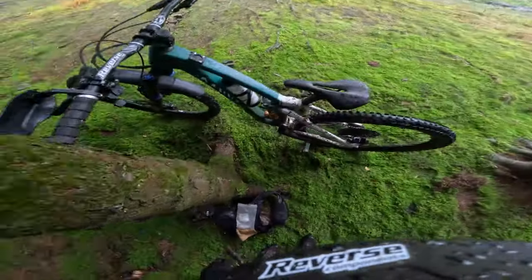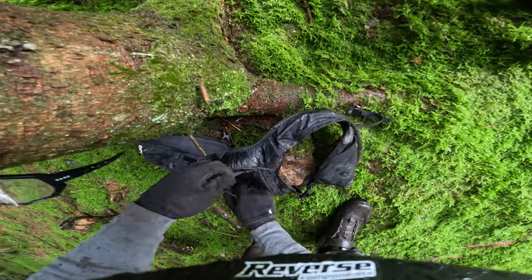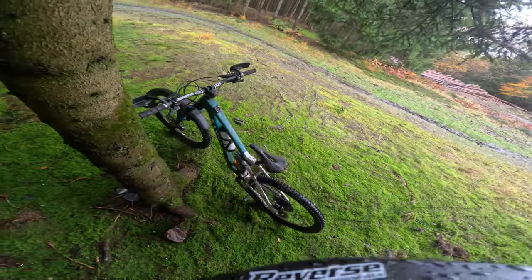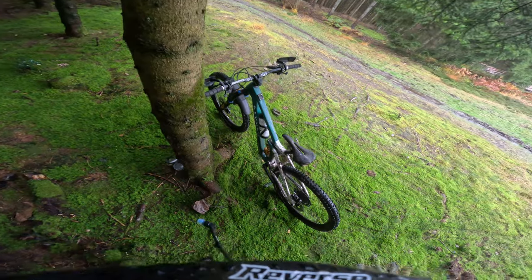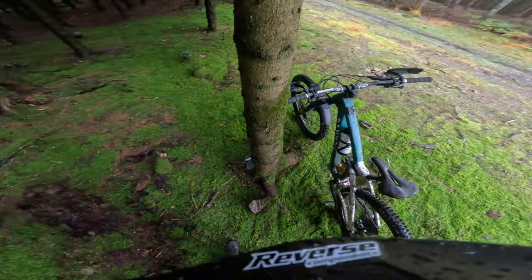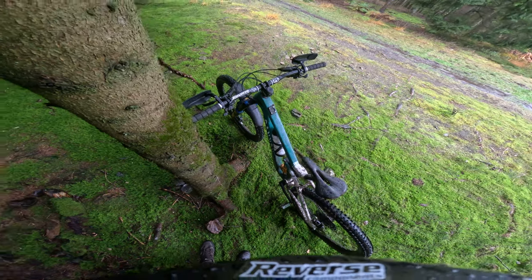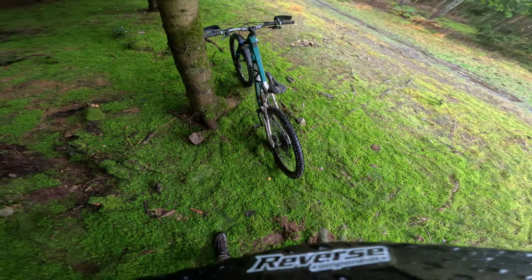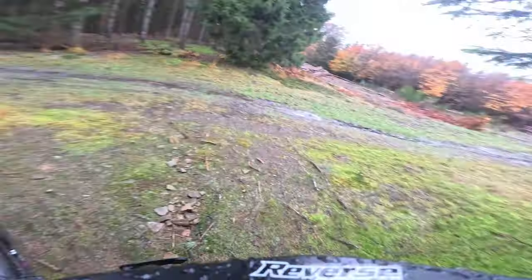Don't want to get too low in the pressures or get used to riding low pressures, because then once you come to something like Pietra, or I don't know, Châtel, where it's super rough and rocky, it'll just blow through the travel of your tires, just smash your rims, you know. So I think I'm gonna try this. 0.1 less in the rear, and then 8 clicks on the middle setting of the hydraulic bottom out of the fork, and then same trail, same rest of the stuff. So yeah, we'll see. All right, here we go then.